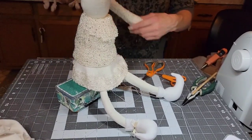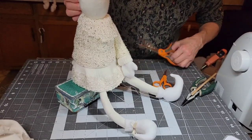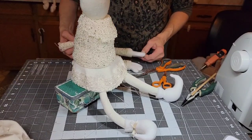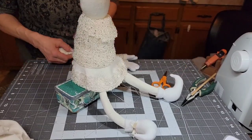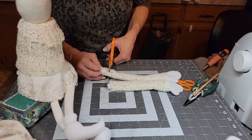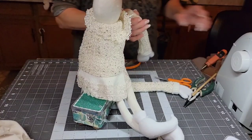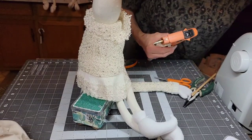And now we can do her arms, and we're going to have to cut her arms short. So I'm going to cut them probably about here. And like I said, just be careful if you have your pipe cleaner. And then just line both sleeves up. Let me get her out of the way. So just line both sleeves up and cut them both the same. And then we're gonna flip this up, and then we're just gonna glue. You're gonna glue her sleeve if you need to glue in there a little bit. Gotta get a glue stick.